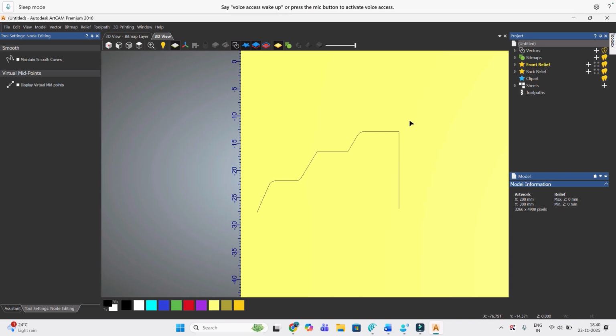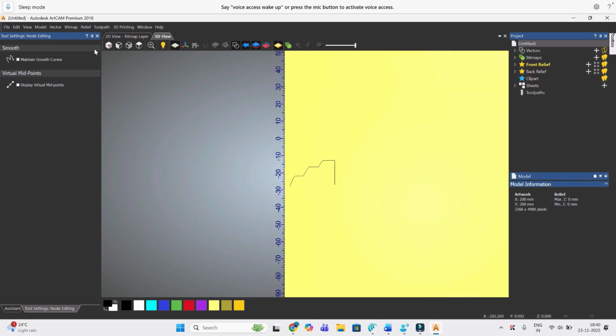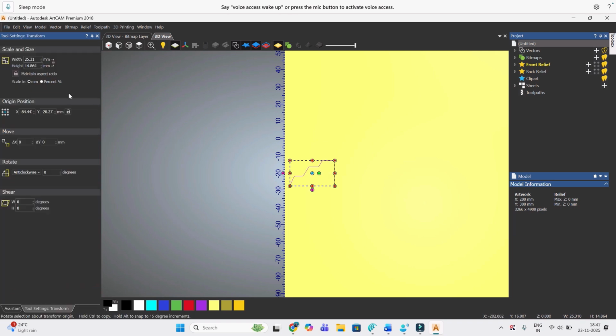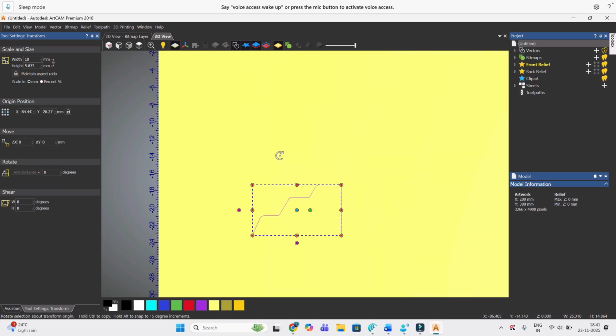So this is the cross section of the border I want to create. And here what I have to do is create the size, what size the border should be. The border can be like some 10 mm or 12 mm, like that. For that you have to change the width of the border. You just want to create it for 10 mm. So automatically the height is changed. If you want to change the height, you can unlock the aspect ratio and do that, as I have already explained in my classes.